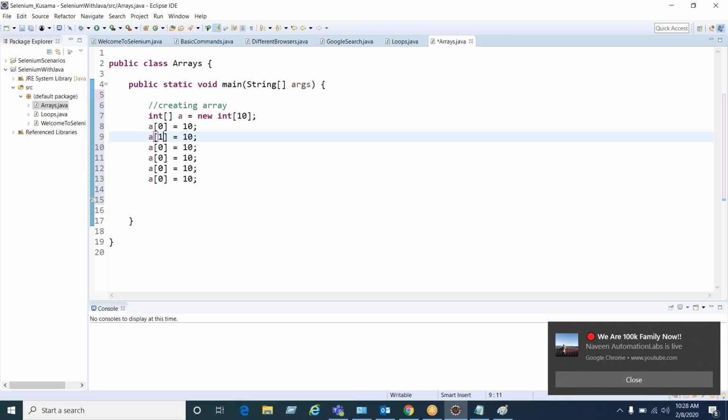A of 0, A of 1, A of 2, A of 3, A of 4, A of 9. Let's say print A of 10.